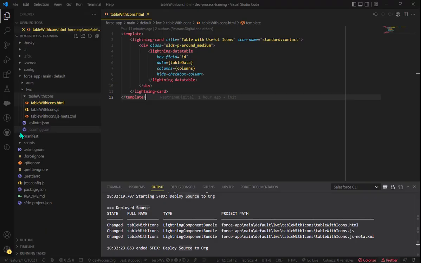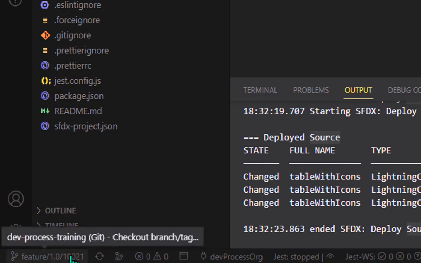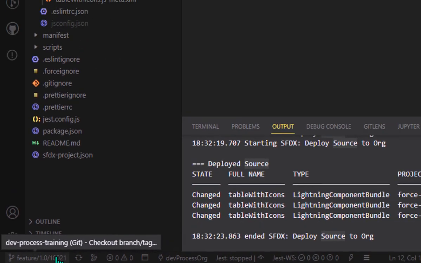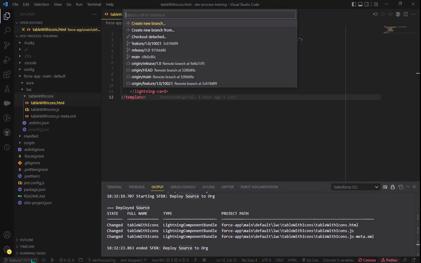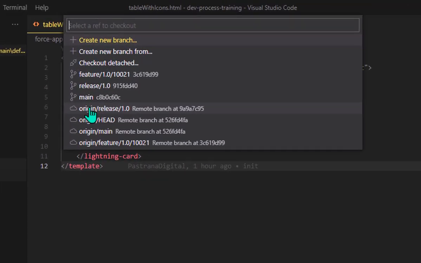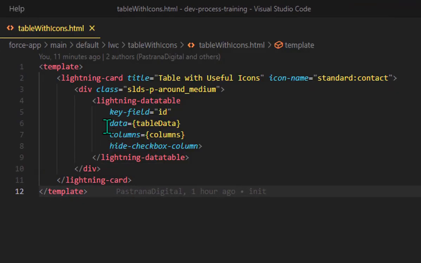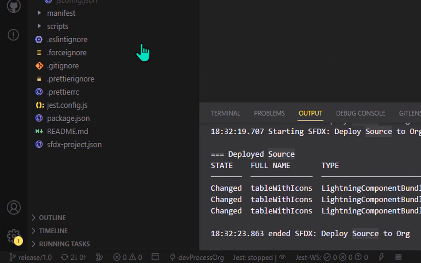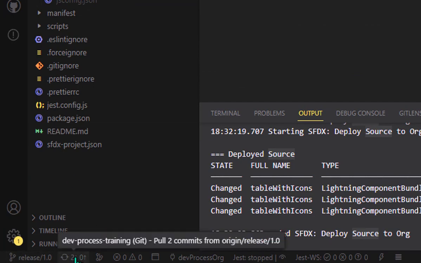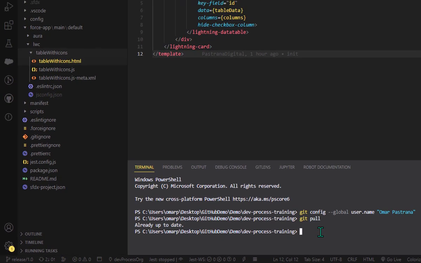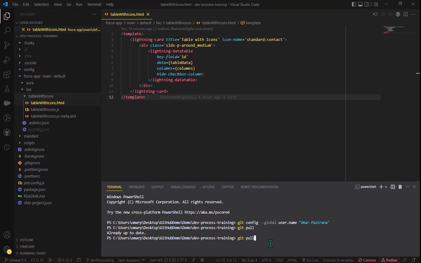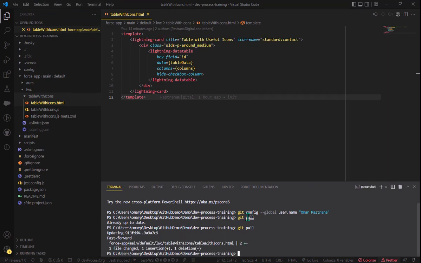We're going to jump into VS Code. Inside VS Code, you will notice that I am on that old branch for that other user story. I need to make a new branch, so we're going to follow that same process we did in the other one. I'm going to check out Origin Release 1.0 because I am going to be working off of that. You will notice that I have two things that need to be updated. A couple different ways I can do that. I can do git pull, and that's going to pull down those changes. You can see it updated there, or I could just click on the little refresh button right here, and it'll synchronize those changes. It'll pull that down.